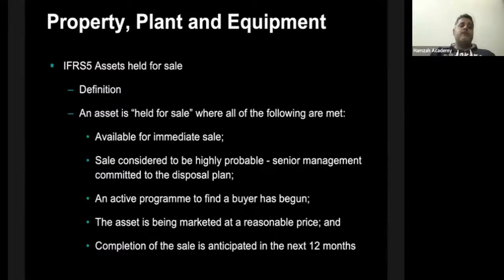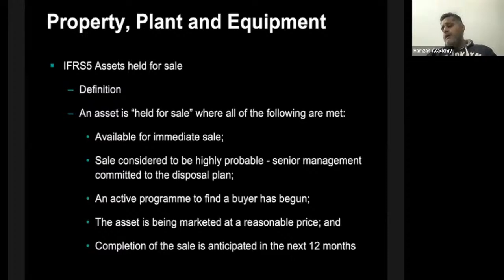And then obviously this next point is very important, that the asset is marketed at a reasonable price. The management is committed, you have placed the ad, the asset is available, but you are asking way above the market value. This is a concerning thing, that no matter how committed you are, at the end of the day, if the asset is not marketed properly, obviously you're not going to get the sale, right?